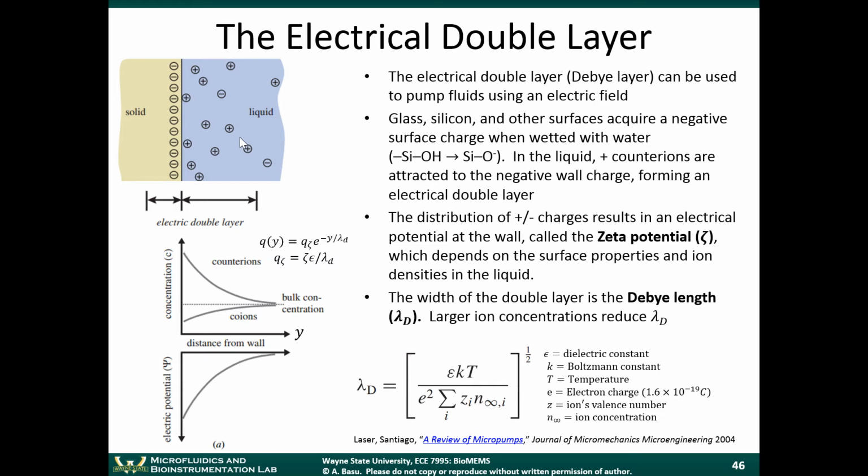So there are some of these positive ions floating around in there, and some negative ions floating around in there. Because the solid surface has all this negative charge on the surface, these positive ions are actually going to be attracted to the surface, and they'll build up at the surface. So you end up with a charge distribution. If we were to exaggerate this a little more, you'd see that the surface of the liquid will be filled with positive charges, and that's referred to as a Stern layer.